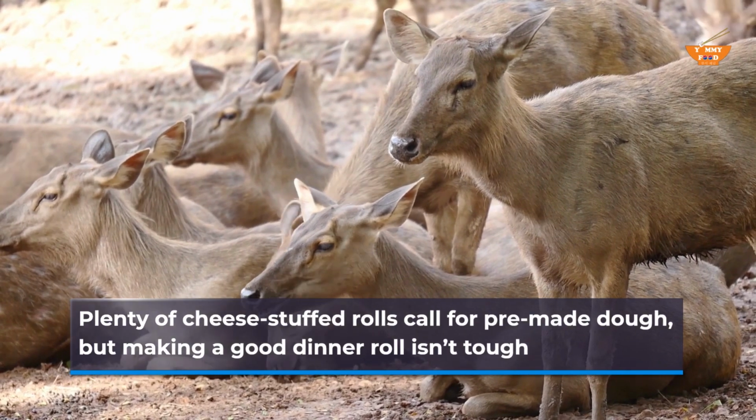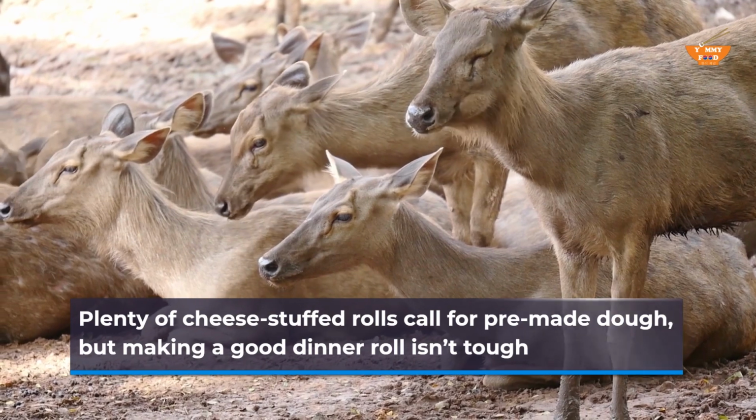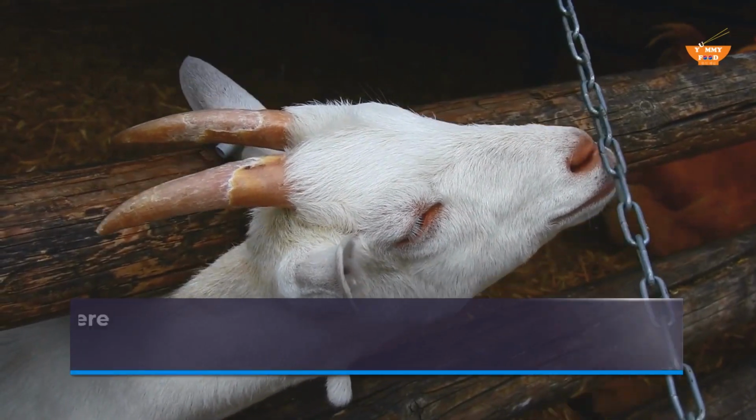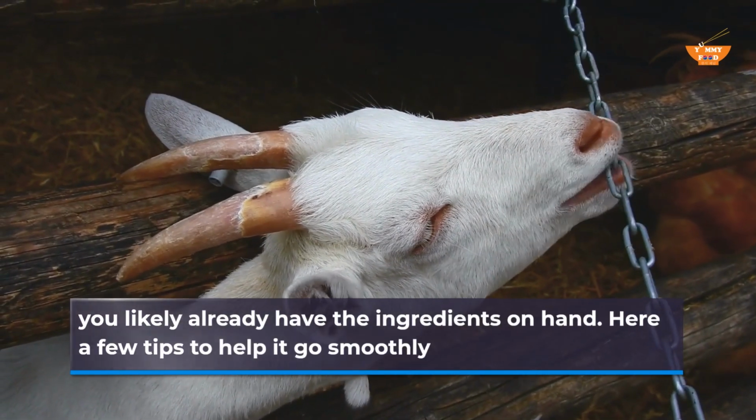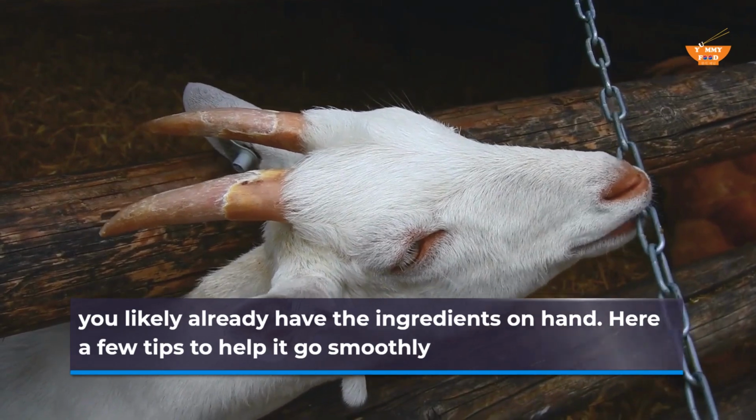Plenty of cheese stuffed rolls call for pre-made dough, but making a good dinner roll isn't tough. You likely already have the ingredients on hand. Here are a few tips to help it go smoothly.